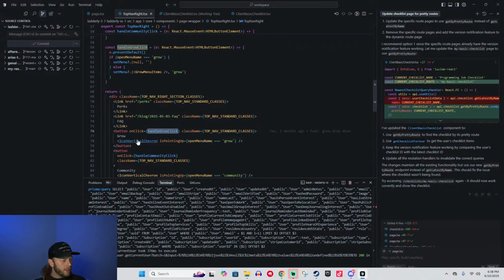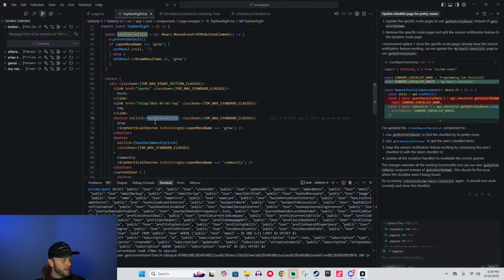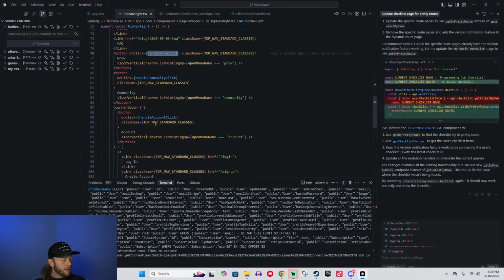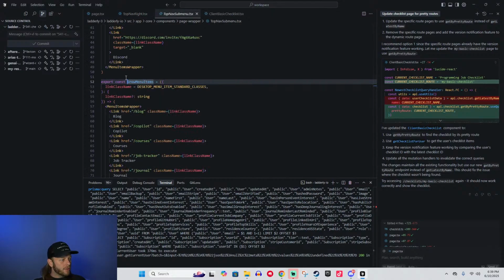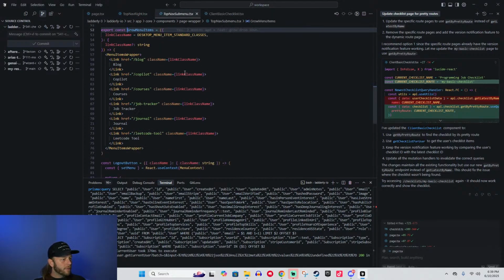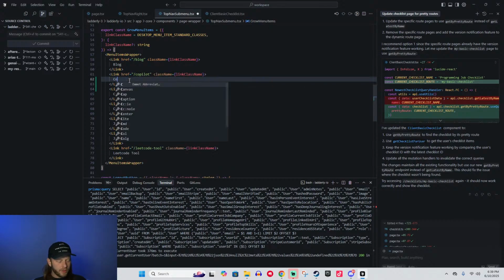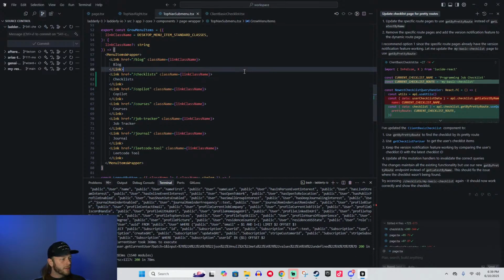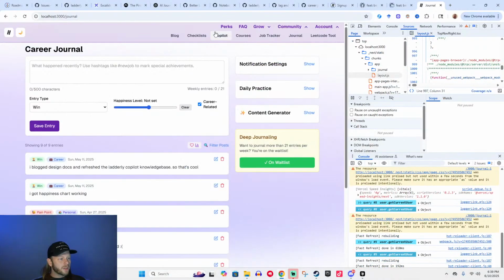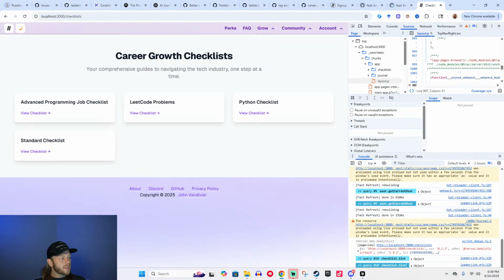Under this one, handle grow click. Grow menu items. Okay? Okay, so now we have checklists.